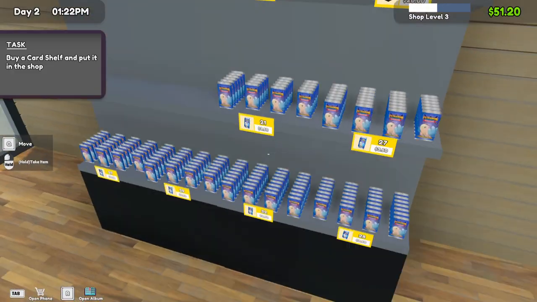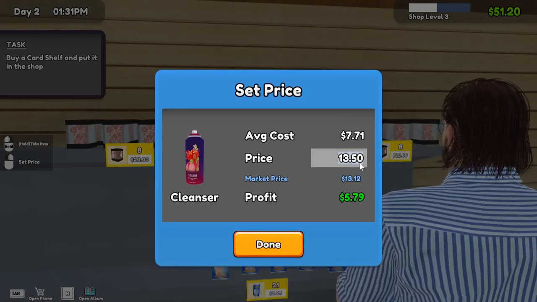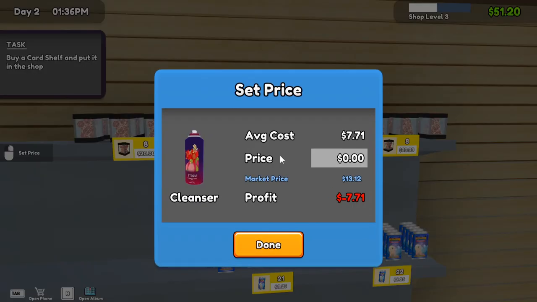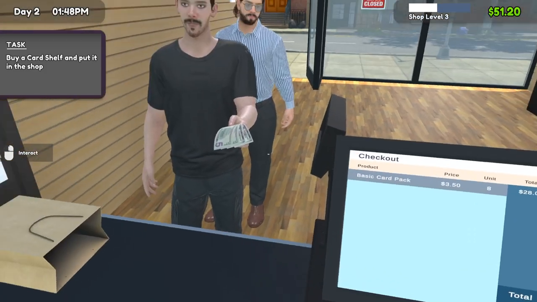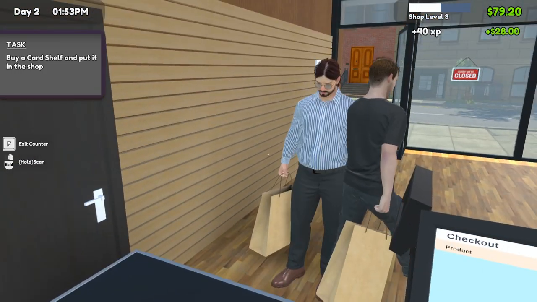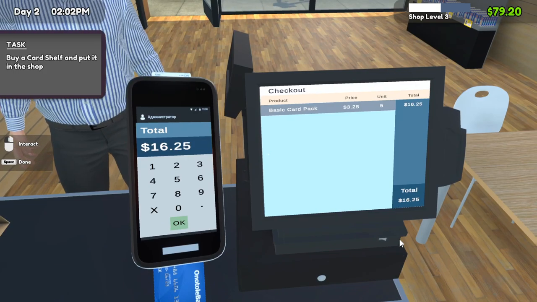Okay. I might lower this down to like 1325. Done. Alright. Sweet, let's get in here. Ooh, sir, you just got the cards before I lowered the price. Sorry about that. You're lost, though. Alright, you got them for a steel man. 1625. Easy peasy.